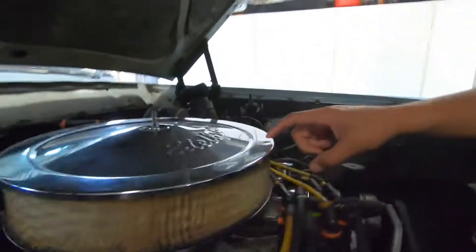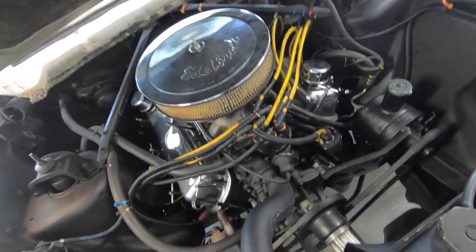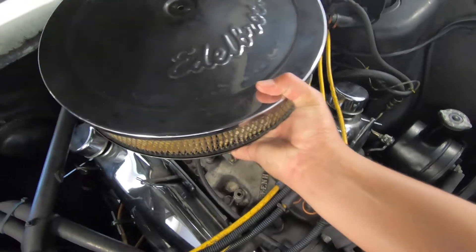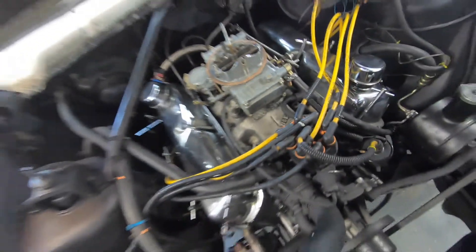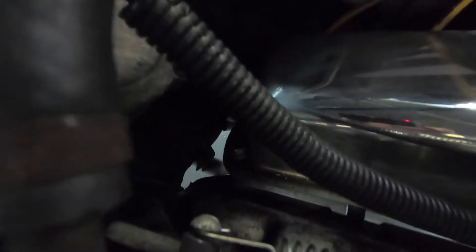Next step is to remove the air filter, get that up off of there, and I'll start wiping down the block, cleaning that oil off just so it's nice and clean. I want to make sure everything looks good and we can definitely tell if something else is leaking. The engine is a two-barrel engine but it looks like it has a four-barrel carb on it, so definitely an aftermarket carb, not the original. Each valve cover looks like it has six bolts on one side. First order of business is the breather.